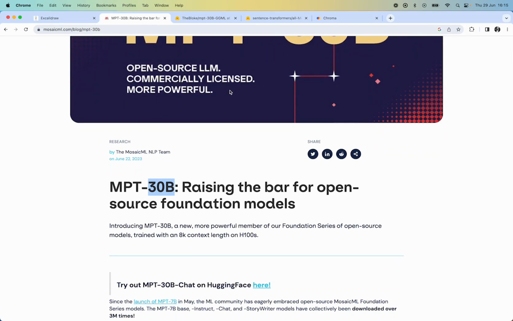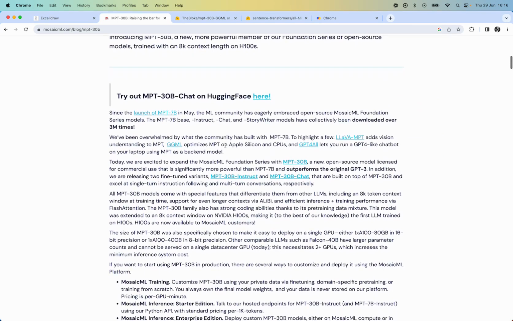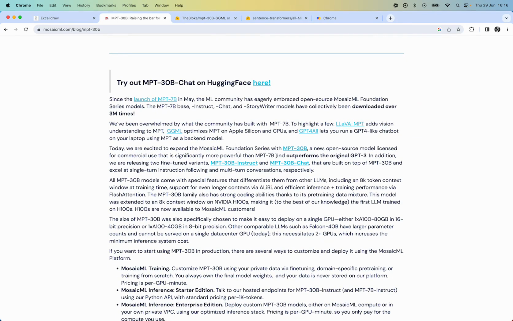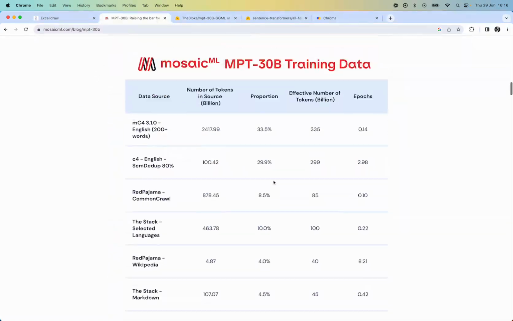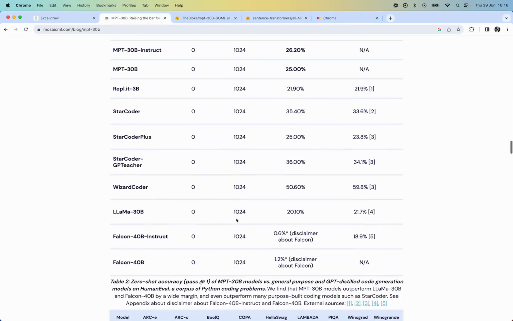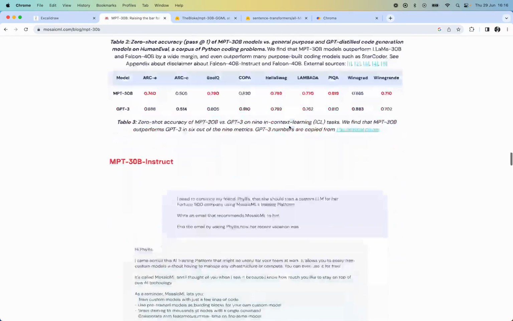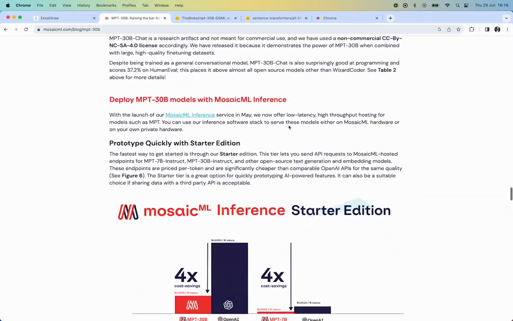It's open source, it's commercially licensed, and it outperforms the original GPT-3. You can see in the announcement here they have three versions: base, instruct, and chat. They go over the performance and the evaluation, but I've been very impressed with how it performs.